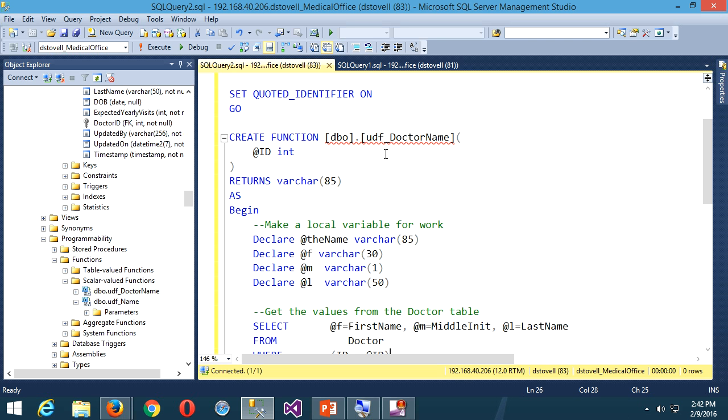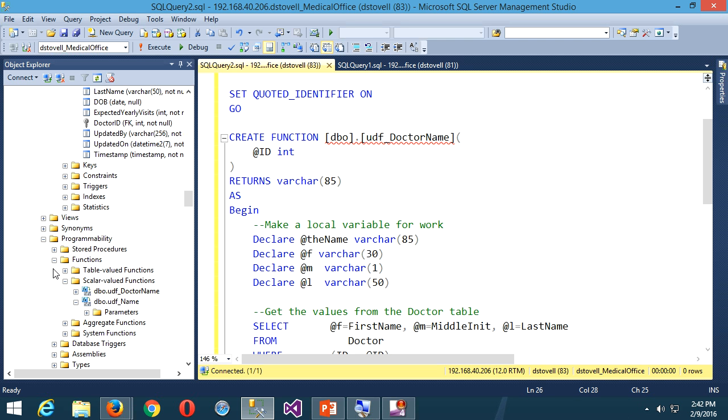So instead of having a join going out and including that in the query, anytime we want, from anywhere in the system, we can just say, give me the doctor name, I know the ID, right? And it can concatenate it together and give it to me, whether it's in a view or anywhere else. So sometimes this is a good arrangement to do. It's not right or wrong, it's just whatever works in the situation you have.